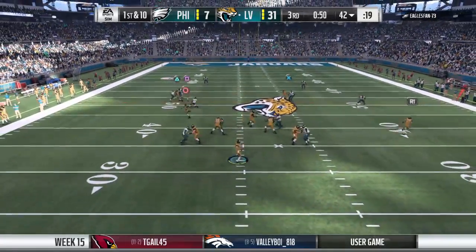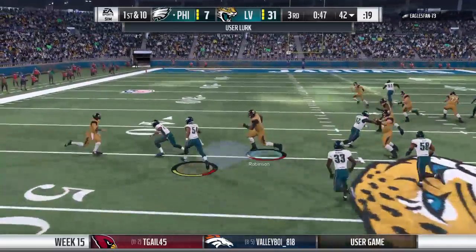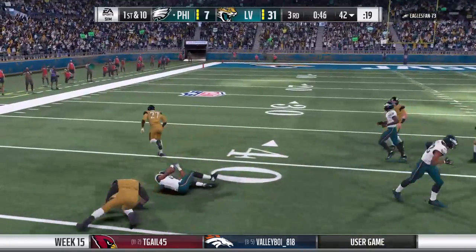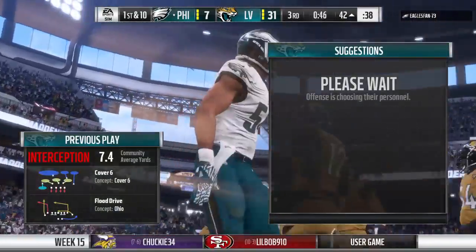Now on first down, he'll drop to throw it. And he fires one that's intercepted. Picked off at the 48, and the return this time will go out to the 42-yard line.